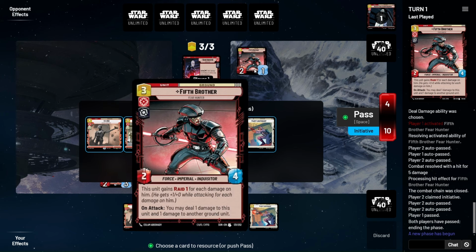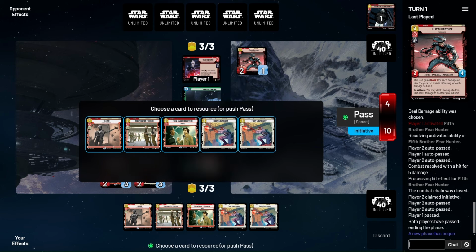Somehow he took 3 damage? Sorry, I have no idea what just happened. How? So I've taken 3, 5, 8. I shouldn't be at 8 damage. Should be 3. I pinged twice. Or he attacked in. Okay, he readied the unit. Okay, I see. But this shouldn't be ready. Yeah, okay. I'm sorry, I'm just trying to figure out what in the hell just happened.